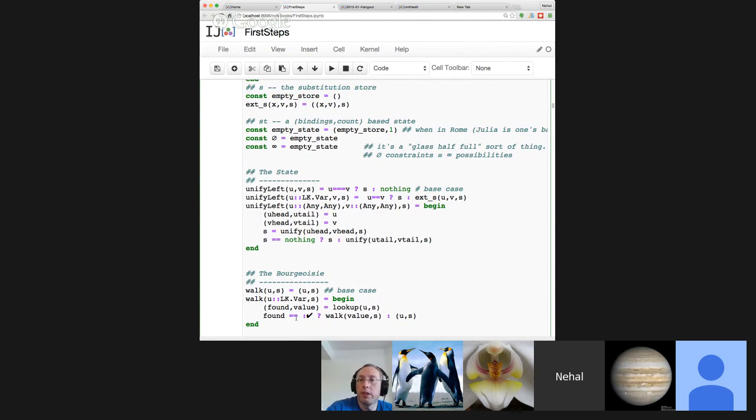Would it be hard to build a regular miniKanren on top of this using the macros? So it wouldn't be hard to do. Well, we could probably do it with S-expressions. There's actually a partial library that's not that bad in Julia that would be able to handle that. Or we could do something without that library, which is create essentially a miniKanren, but instead of using S-expressions for the programming language, we'd use essentially Julia syntax because it's homoiconic in its own way. So we could just use its language to create a kind of mini Julia, a dumbed down version of Julia that doesn't have all the features, and write an interpreter for that.